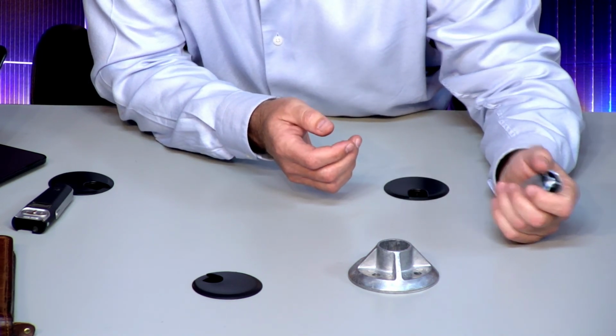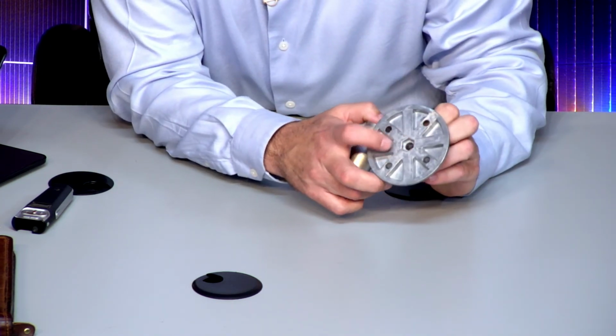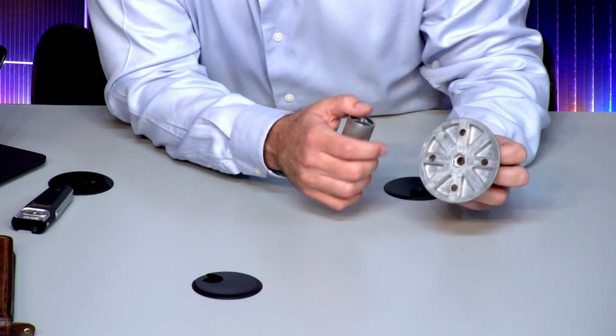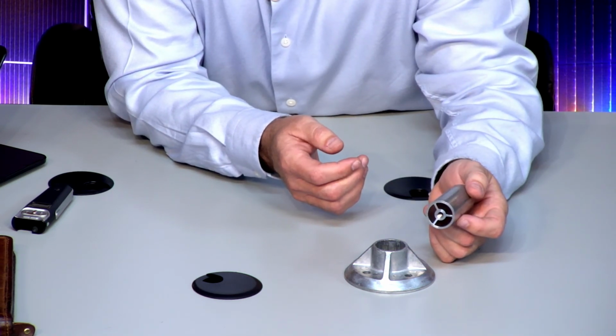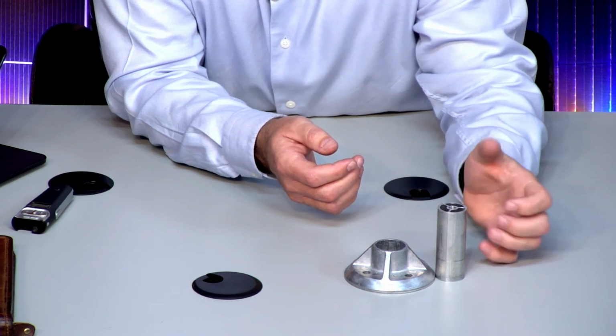So what we've done here is we put this down. You've got 4 lags here, and on the bottom of this, you can see where you can put a hex head bolt in here. I do not have that bolt with me, but it sticks up. This is a threaded, what they call a riser, so you can have one of the shorter ones I could find just for demos today. I didn't need a really tall one.